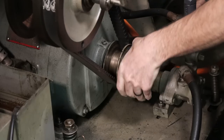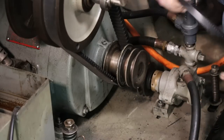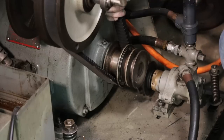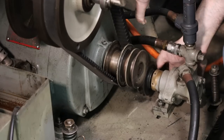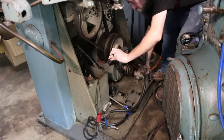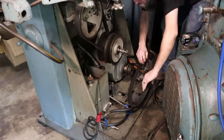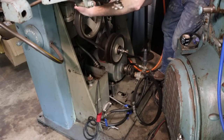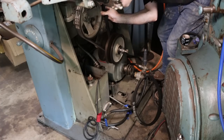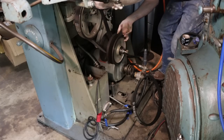So I'm not going to change out this little V-belt here because it's relatively new. I actually changed this out when I got the saw probably a year ago. Let's see if we can't lift this up and just roll these off. So we can just easily roll it off and then hopefully roll off the second one. There we go.